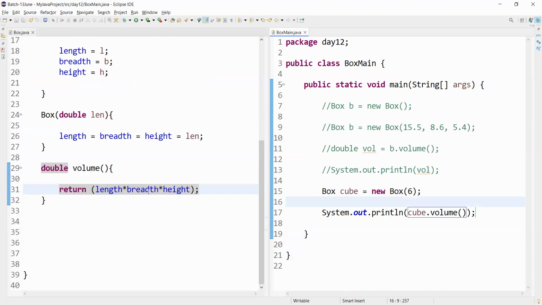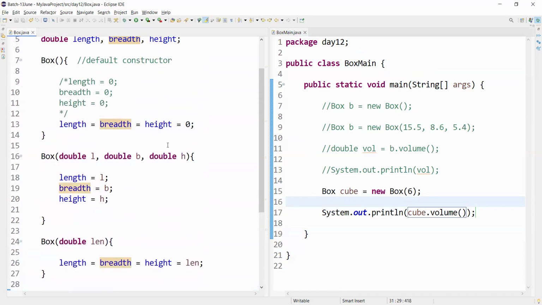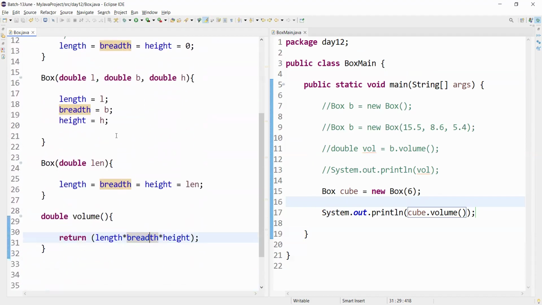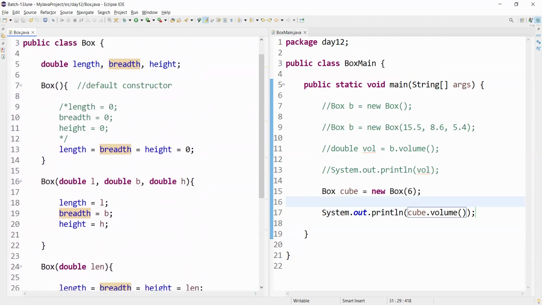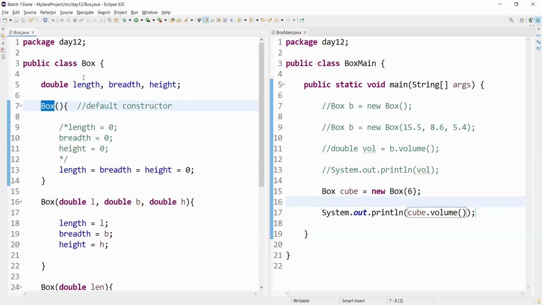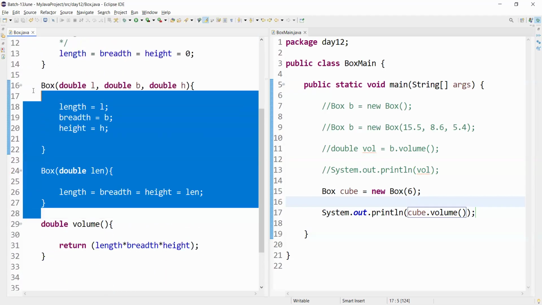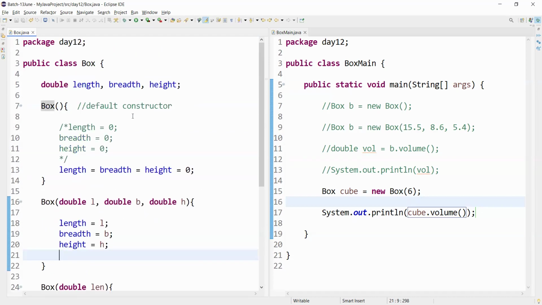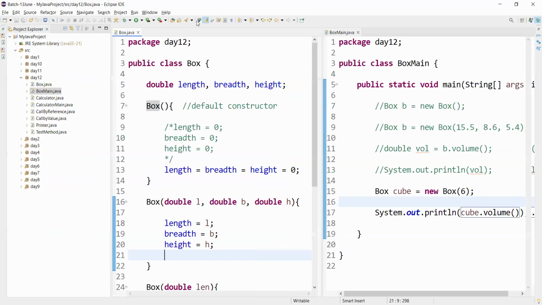So what did we achieve here? It is the same as method overloading, but we actually overloaded the constructor here. We already learned the differences between method and constructor, right? Though it looks like a normal method, this is a constructor because it has the same name as the class name, it has no return type, and it is mainly used to initialize the class variables, right? So this is what we call constructor overloading. Is that clear?